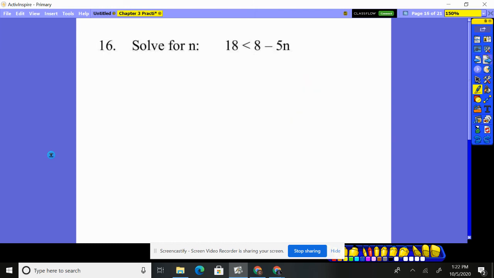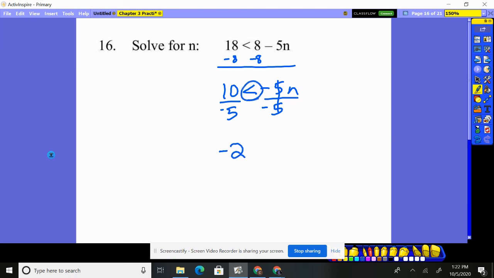The next one, well, move our number over because our variables are all already to that side. So 10 less than negative 5n. So I divide by negative 5, divide by negative 5. We divided by a negative, so I have negative 2 here. The inequality must flip because I divided by a negative. And there we have that. But remember, we want the n first. Here's negative 2. Who's getting eaten? The negative 2 is. So there's our answer.